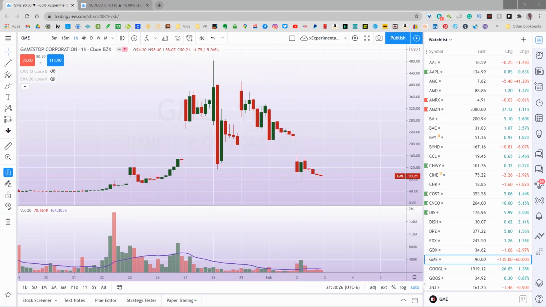Now, I'm not sure how many retail traders got caught buying up here around the 400 or higher level, but if they had watched the volumes, they would have realized that this was not a real move, and they would have known better than to be buying up at that level. And that's the very reason why the volume is my favorite indicator.